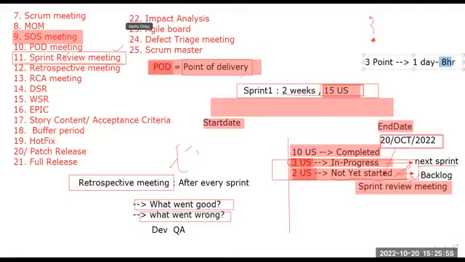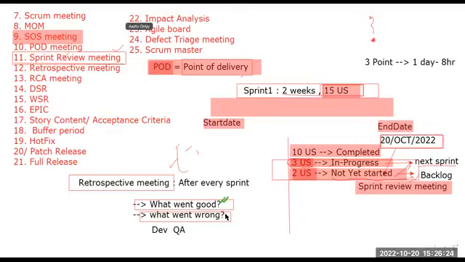Almost every organization that follows proper agile methodology conducts this retrospective meeting. Clear? Any doubt here? Okay, so let's say that we have done a good task. What went good means what? Let's say that we have done some good activities. So good is good. Correct, guys? No solution is required for the good because it's already good.